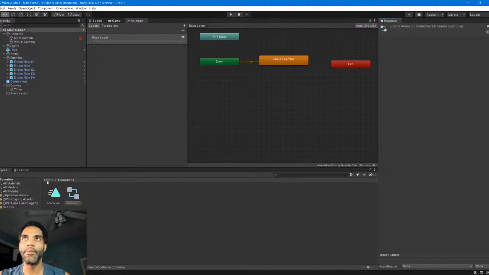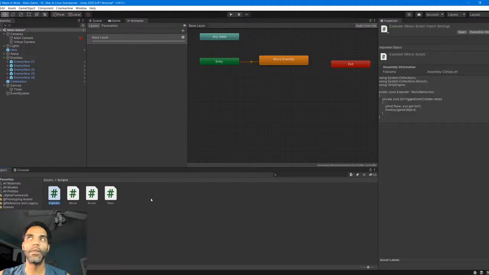So it would maybe have to be in the destroy behavior, which is Exploder. And maybe they're just colliding with the level or something. So I'm going to open up the script.